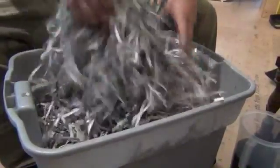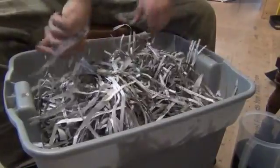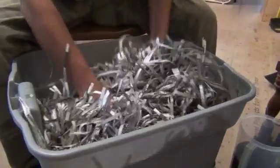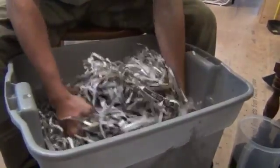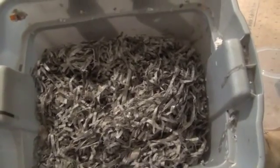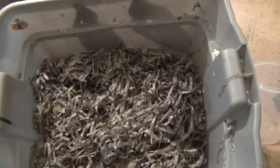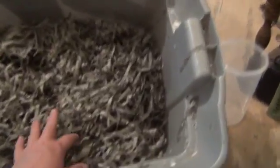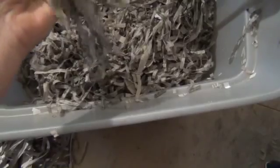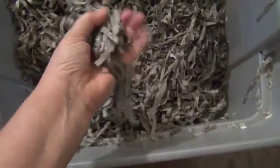I'm not going to make you watch the mixing process, so as soon as we get it done I'll be right back and show you what to do next. We got the solution mixed in and I probably used another half tote of paper out of our reserve pile. All of the strands are saturated but not gushy — you can squeeze it and it'll hold together but you shouldn't be able to squeeze any water or solution out of it.